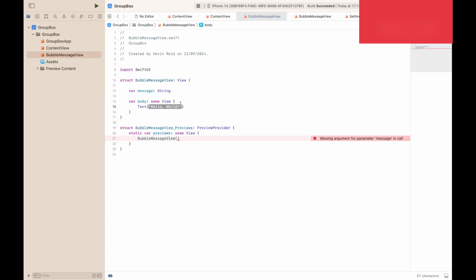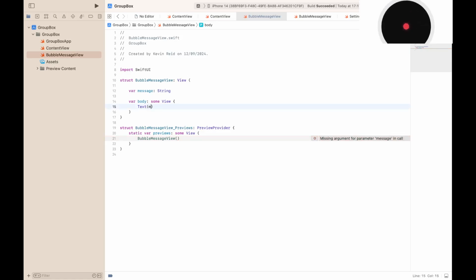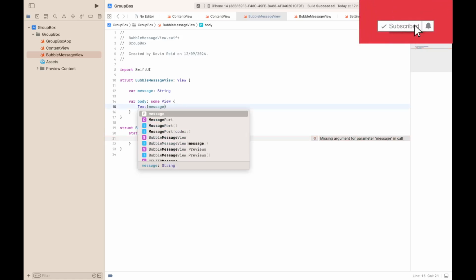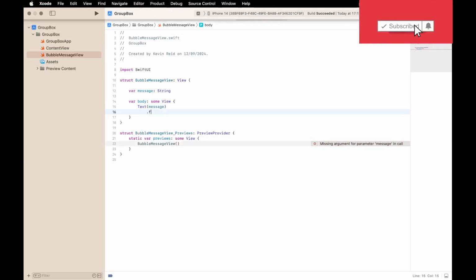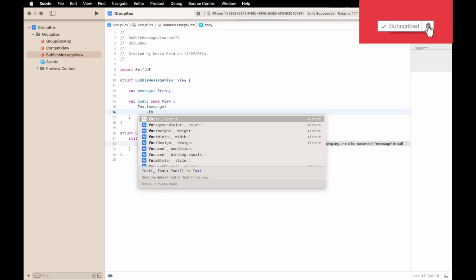The next thing we need to do within the text element is include the variable message, so that the selected item can be displayed when clicked.